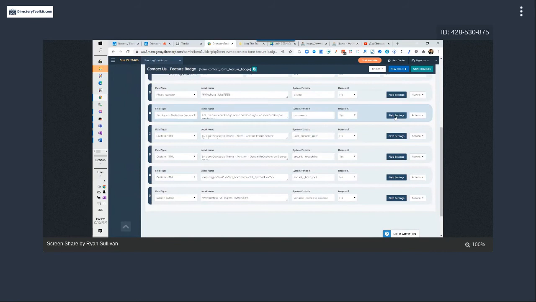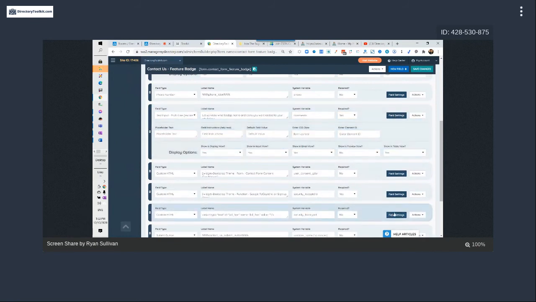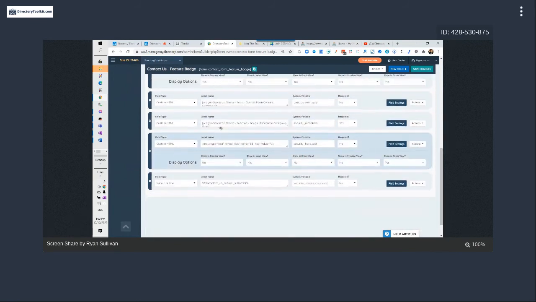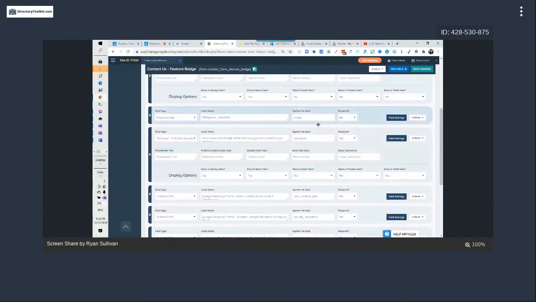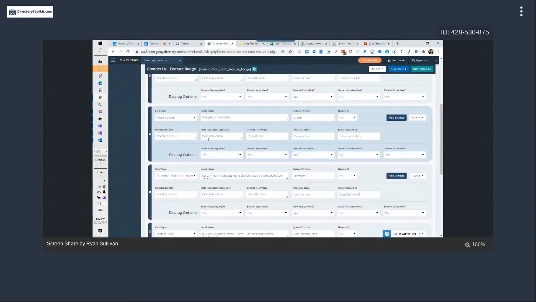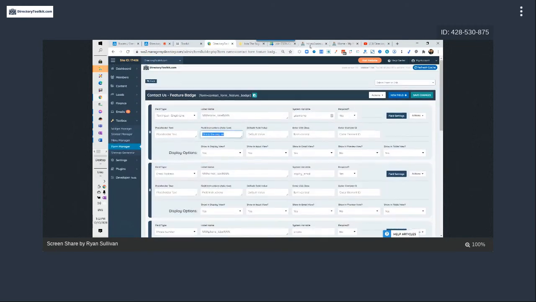Now, I don't know if any of these have something in there already, just to show you what that is, but you get the point. Whatever you type in there in the field instructions will show up on that particular field. So that's an example of something that you can do.